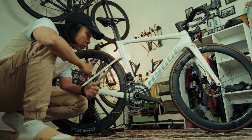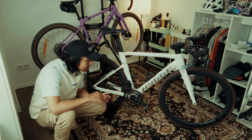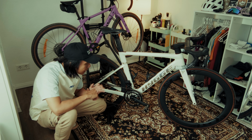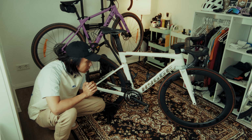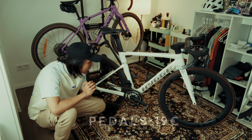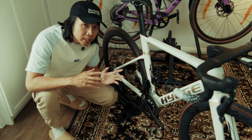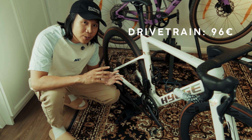The chain is 12 speed and it is from a brand called KMC. And now talking about the price, the crankset itself is 47 euros. The bottom bracket is 7 euros. The pedals cost me around 19 euros. And last but not least, the chain, 33 euros. Altogether, these parts add up to 96 euros.